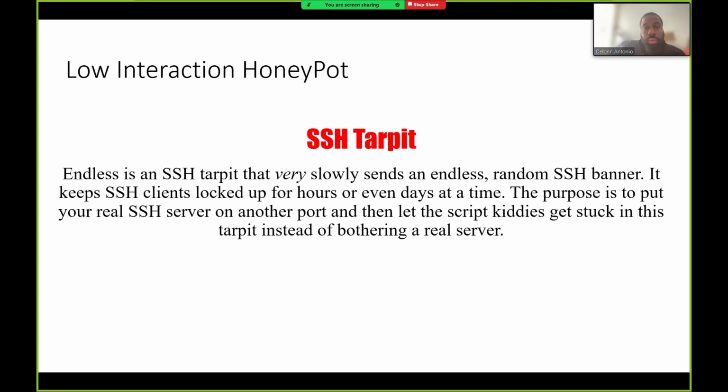So in these next slides, Riley and Josh are going to talk about the medium to more high interaction honeypots. When you actually get more data, you get more information. At this point, Riley will be taking over and getting more in depth into the more advanced honeypots and how they're used.